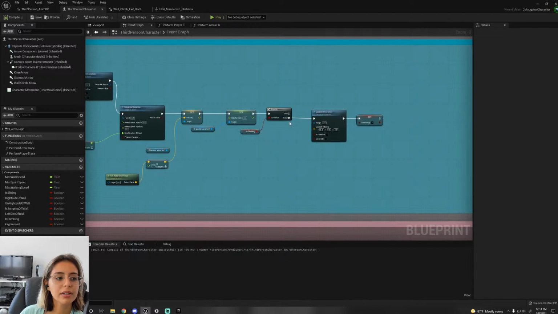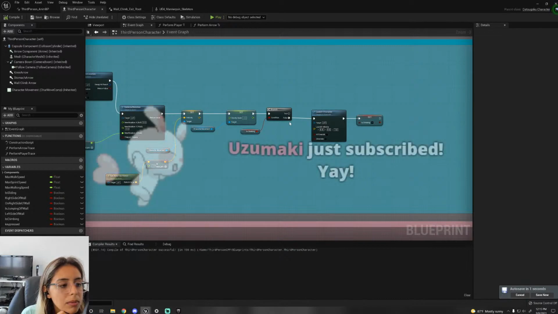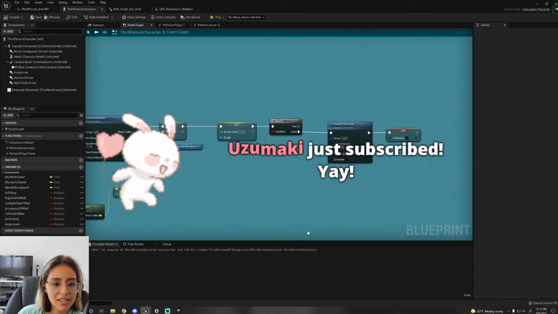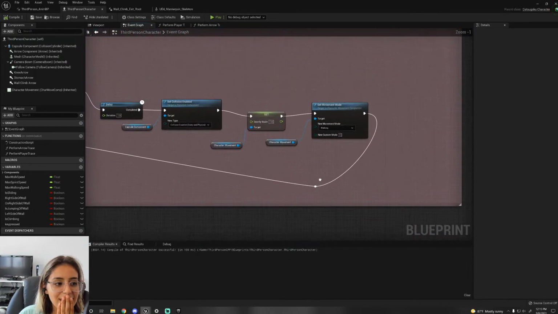Disable movement sets character movement component movement to move none. You can probably just manually do this instead of using templates. Disable movement sets character movement component movement, so you can manually use this. Oh, Raphael. Raphael coming in clutch. What you got?